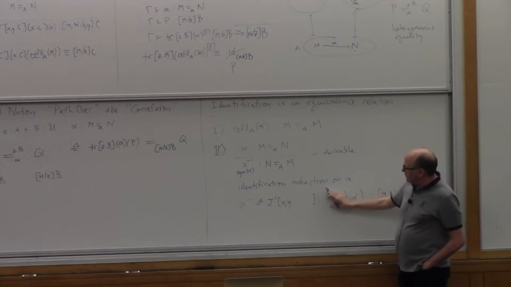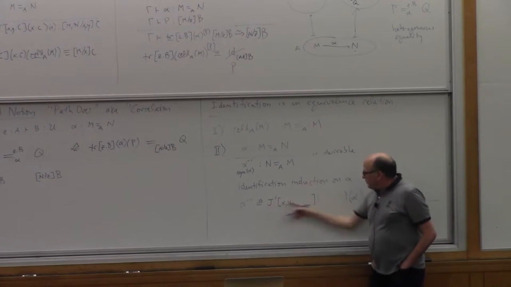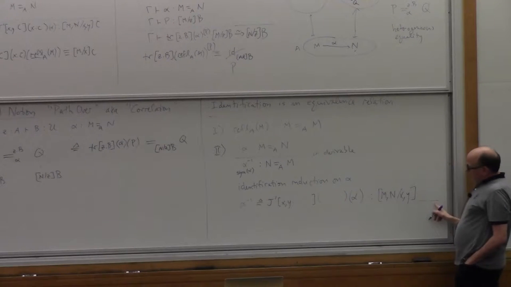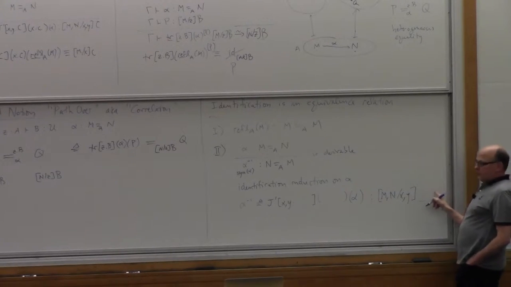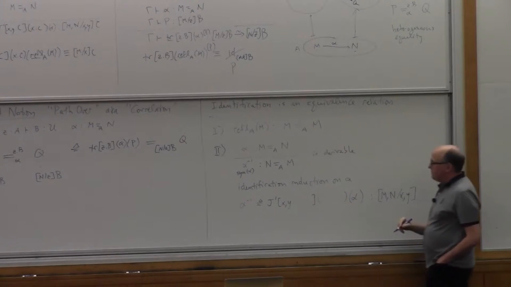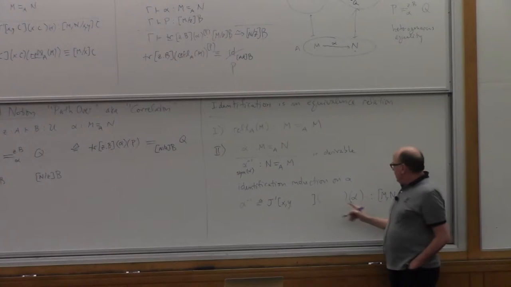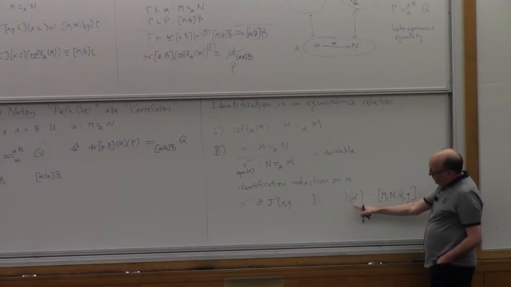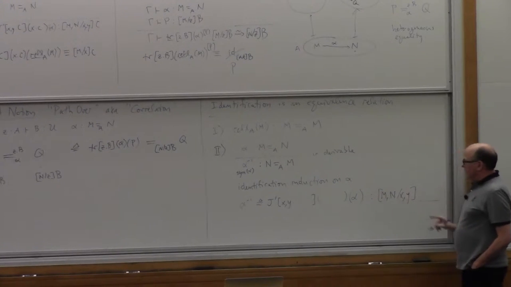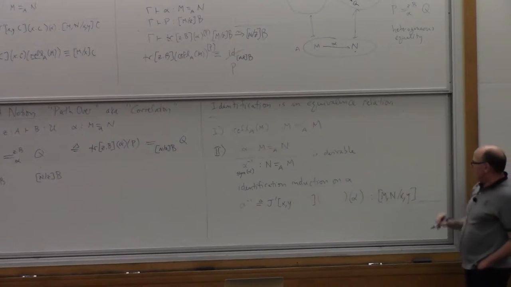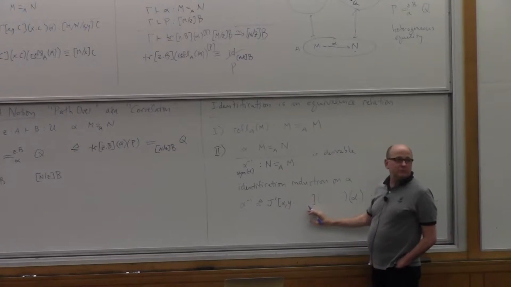Never mind what happens here, just say the skeleton of the argument is, a use of J prime will emit a term whose type is M for N, X, Y, and whatever it is you choose, which is the thing we're going to put right here. So regardless of how I achieve that, let's not worry about it. And why is it M for N? Because it's being applied to alpha, which equates or identifies M and N. So M and N are what go in for X and Y, because that's what J prime said in the upper left. So based on that alone, what should be the motive?